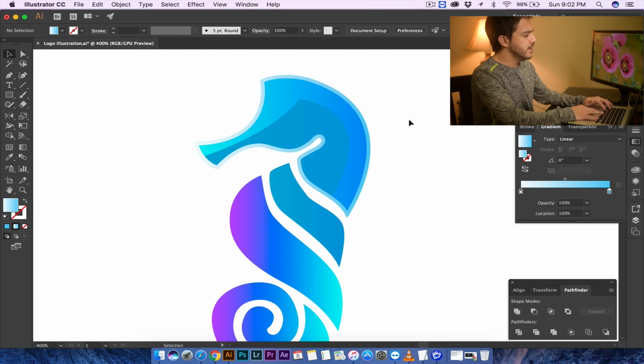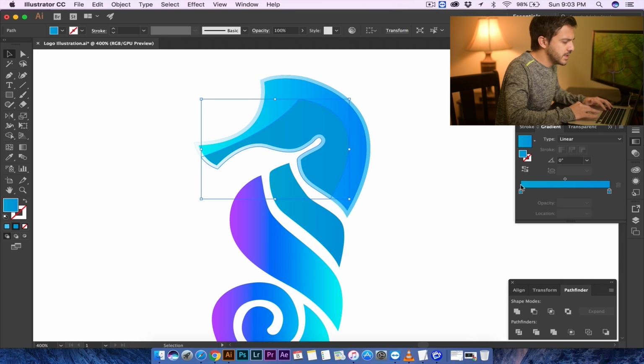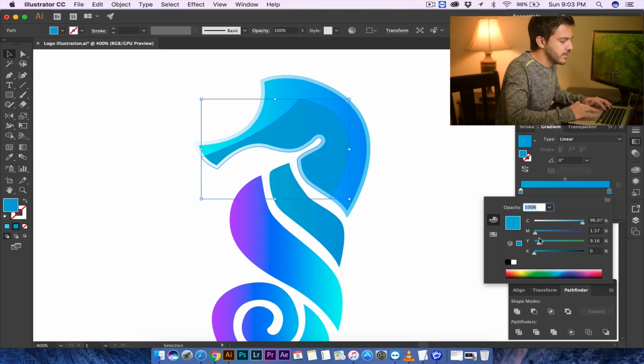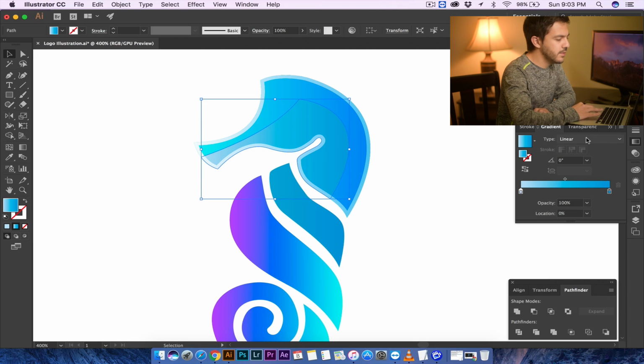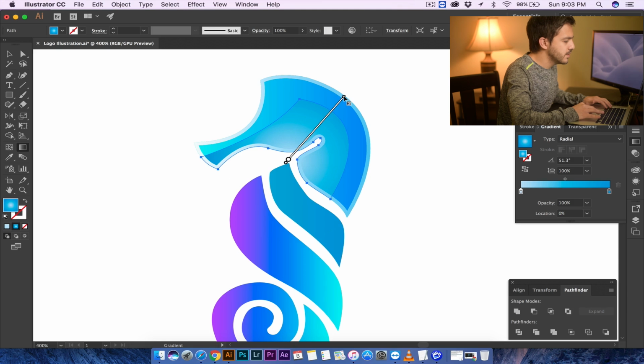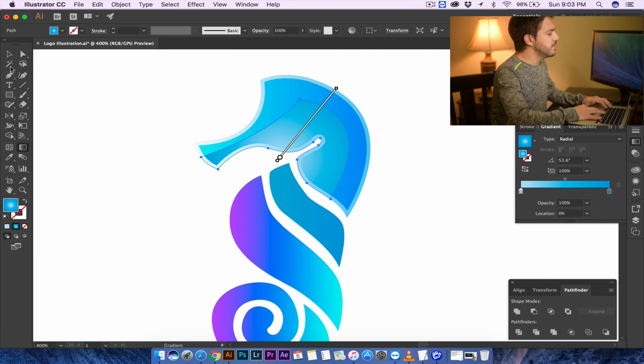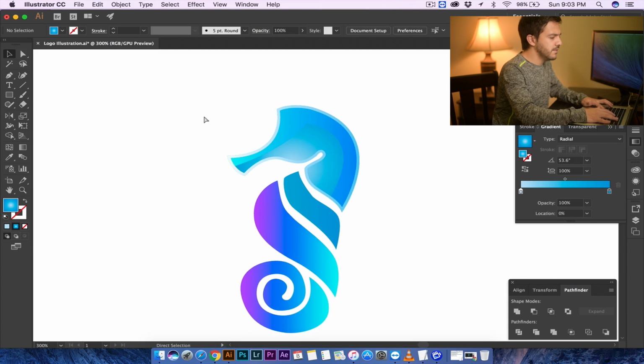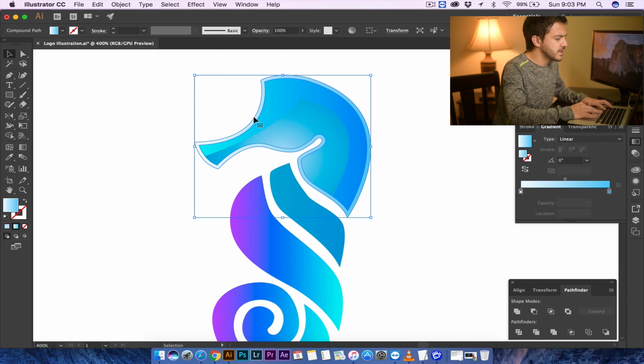Something like that looks pretty good. This guy, we're going to actually turn him into white to blue. And right here where it has linear, we're going to change this to radial. And now you see the circles down here in the center, so we're going to actually grab our gradient tool and just drag it a little bit bigger. There we go. So in this part, yours might slightly look different, but try your best as far as doing this.